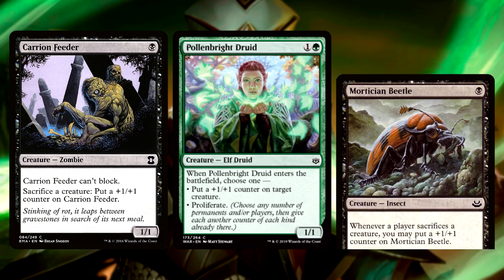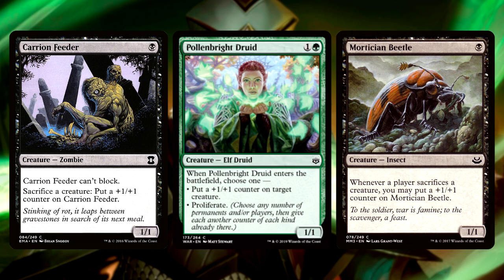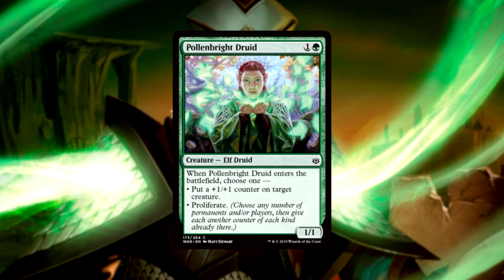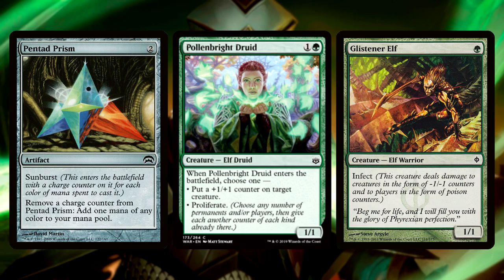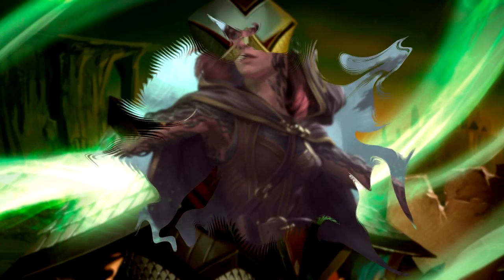Carrion Feeder and Mortician Beetle have been teaming up to post 5-0 results a lot more often recently, and a Pollen Bright Druid or two can represent a ton more power for both of these creatures and still serve as a reasonable bear to poke through damage with a Rancor when drawn late. Beyond these two archetypes, things like Pentad Prism and Infect creatures give you even more angles to consider Pollen Bright Druid's power from. This elf is so versatile, it has to make an impact somehow. Number 1.